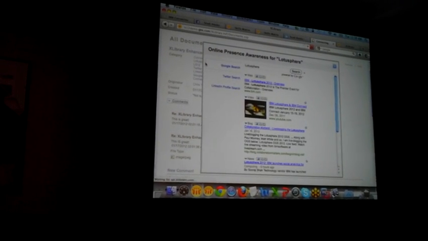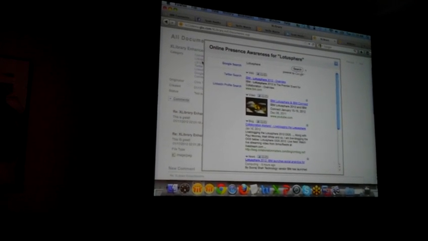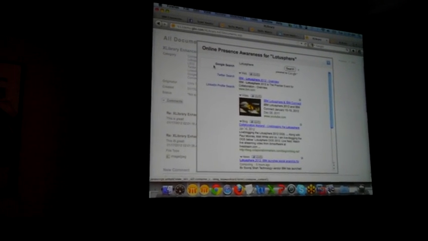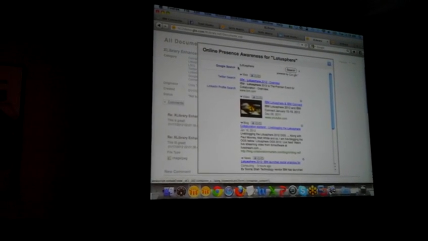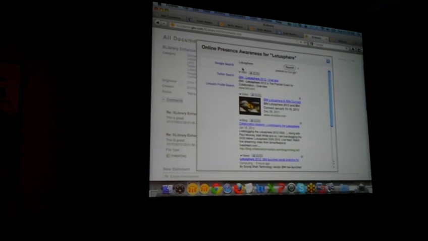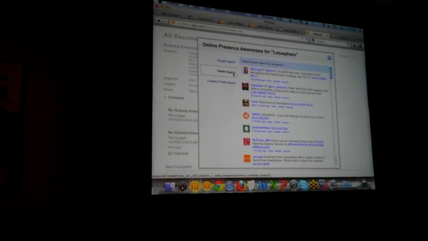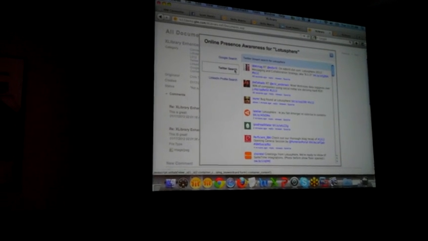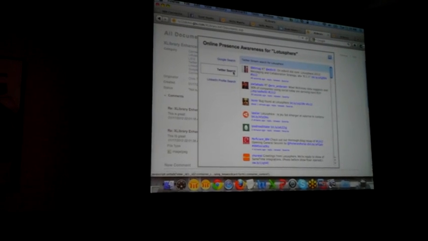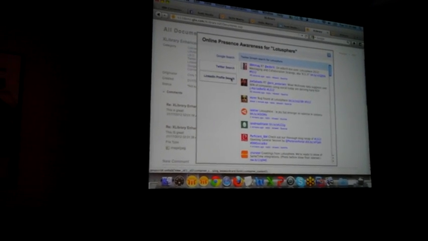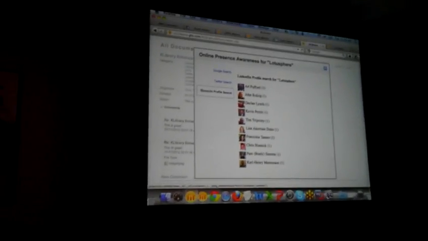I didn't actually click, I just hovered over one of these categories, the category Lotusphere. And up pops a box that shows me online presence awareness for Lotusphere. It's instantly giving me the Google search results for the term Lotusphere, and I can click these links and interact with them. I can do a Twitter search, and I'm not leaving the context of the application. So if I want to know more about this Lotusphere thing that everyone's talking about, that this document's related to, I now have all these social gateways into it. And I'm going to show you how we did it.